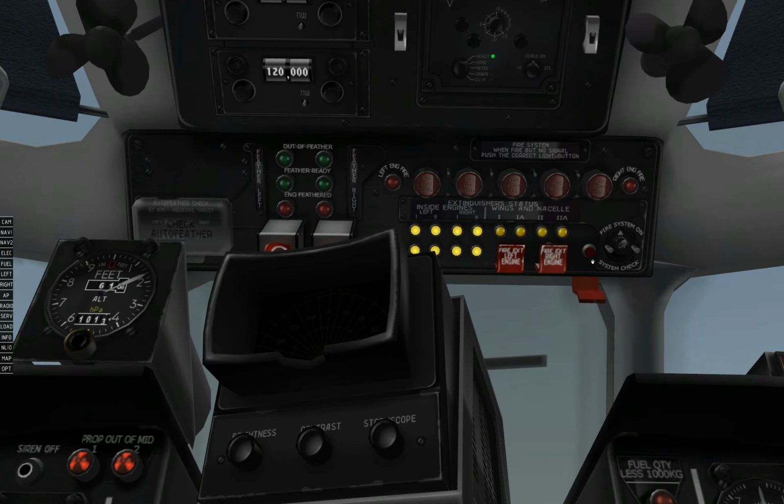The engine fire procedure is a bit different from the other 5 checkpoints, and I cannot simulate it fully unless there is an actual engine fire. But I will go ahead and show you how to discharge an engine fire extinguisher. Upon fire detection, the fire protection system will light the corresponding engine's fire annunciator light. Let's say we have a fire detected in the left engine. I'll put it out by pressing this button.